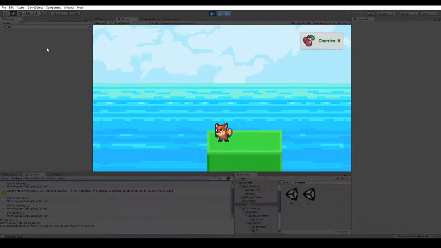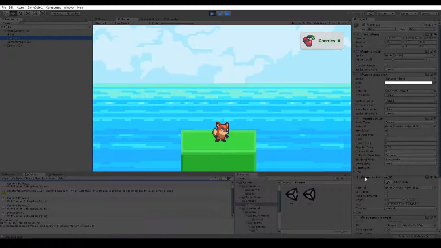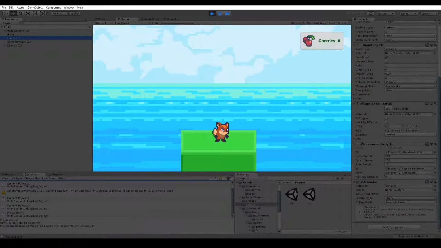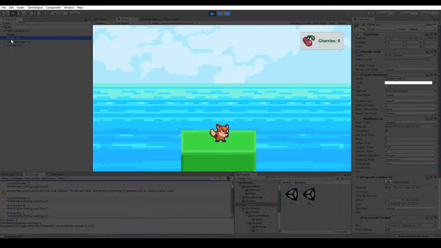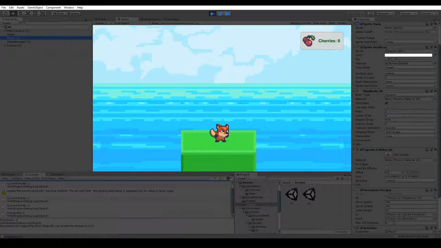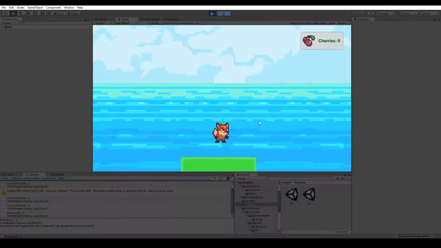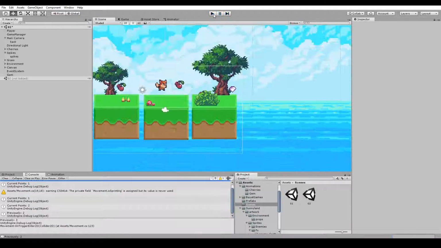So it probably won't work right now, because we don't have the player as a prefab, but just as an object, and it won't work now. Oh, actually it did. Okay, that's good. Oh, right, because we did it in the movement script. We just have to change it to -4 over here. Okay, good.